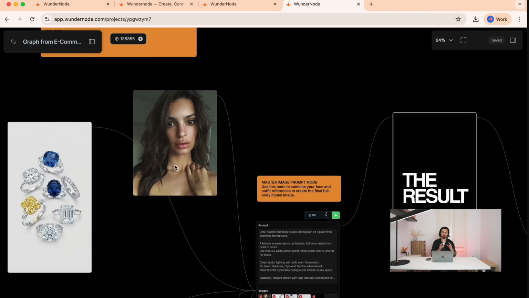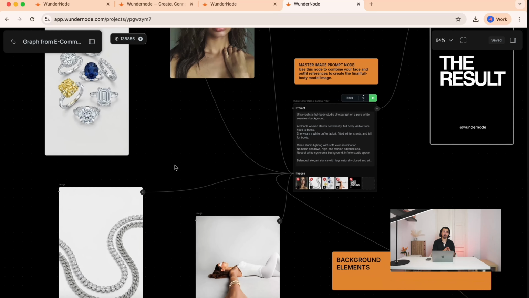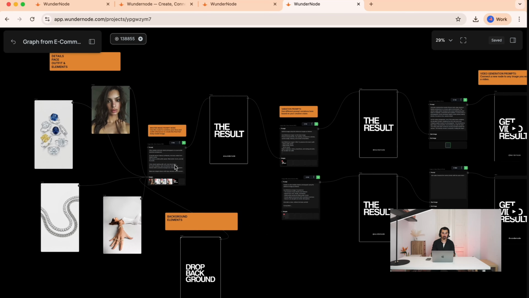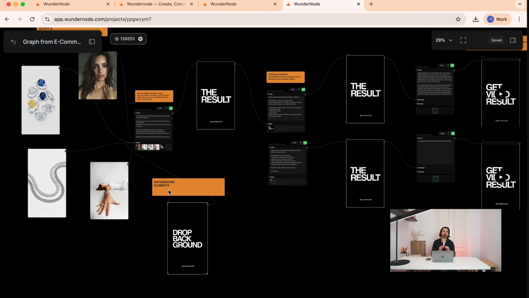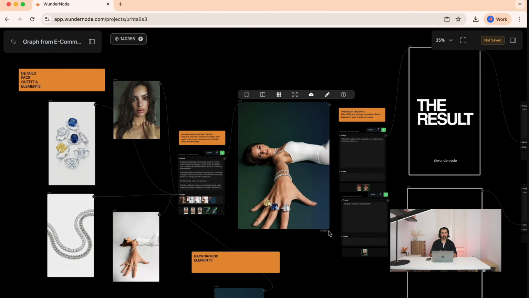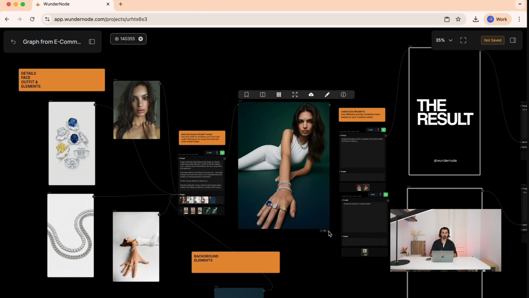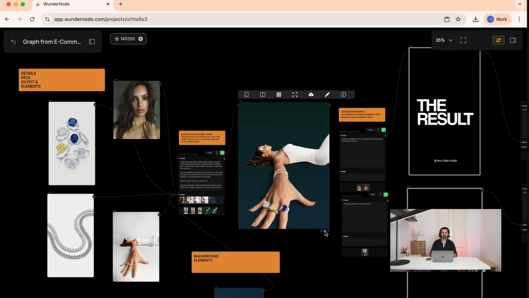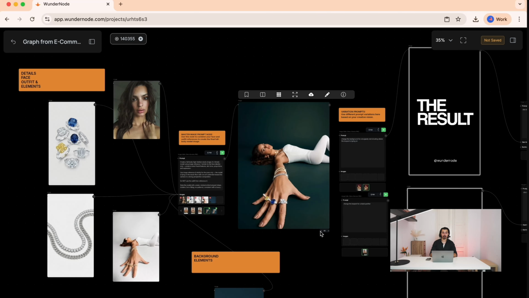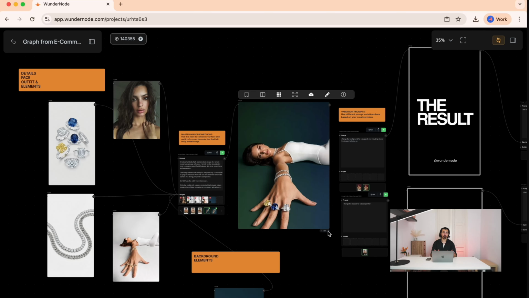Now, a lot of magic goes into how to write these prompts, and we'll make a separate video on how to do that well. I'm not going to go into that here. But the point is, you don't need to rebuild the process. You just change the inputs and the workflow does the rest. Now we generate the images. The model is wearing the product, the lighting is consistent, the style is consistent, and we can generate multiple variations. This alone already saves lots of hours.